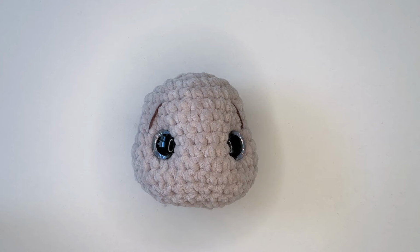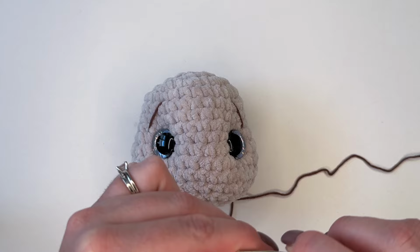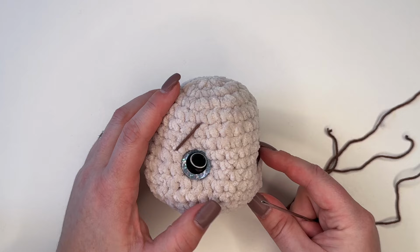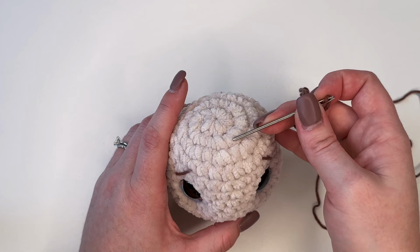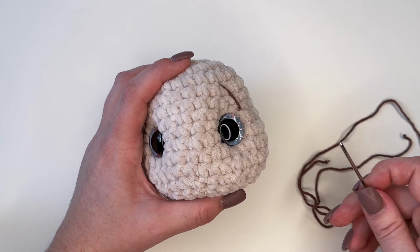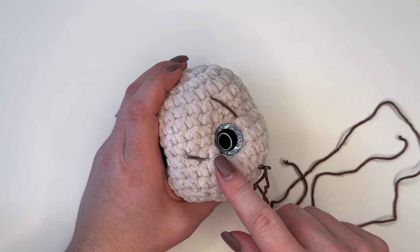So the very last thing we're going to do for the details on the face here is make the nose. So again, I'm using this brown yarn with my darning needle. Now, we're going to work on the bottom of the eyes, which I think is round 9. 1, 2, 3, 4, 5, 6, 7, 8, 9. So we're going to be working on the bottom of round 9. We're going to insert our darning needle here about one-ish stitch from the eye on the bottom of round 9.